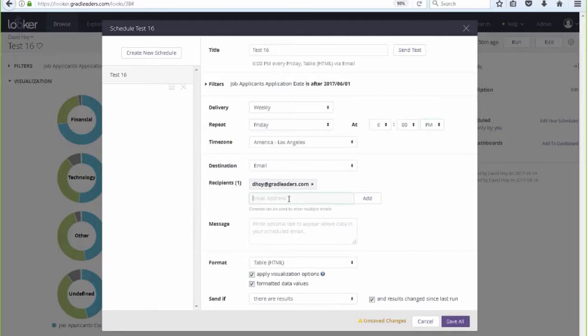All I have to do then is put in a list of email addresses, separate them with a comma, etc., and I can then set up a delivery schedule for this report. And you can see I can send the graphical visualization or the chart or both on a delivery schedule. The schools using this now are incredibly excited about the amount of time it's going to save them in terms of their staff building reports manually. So that is one of the biggest wins in the opinion of other schools with Looker.